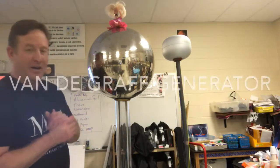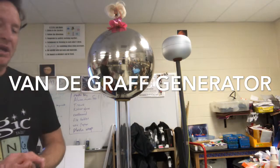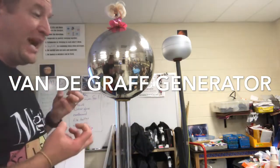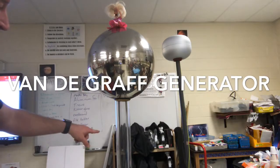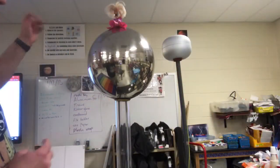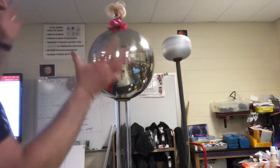Here we have the biggest and the best of all. This is called a Van de Graaff generator. The way it works, there's a rubber band inside here, rubber, like rubber balloons, like to attract electrons or steal electrons. So as they're getting sent, the rubber band is rubbing. It's building up a negative charge. A negative charge means they are repelling against each other. They're like charges, they want to escape.